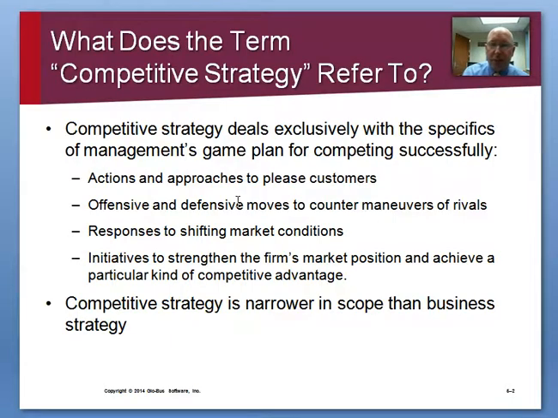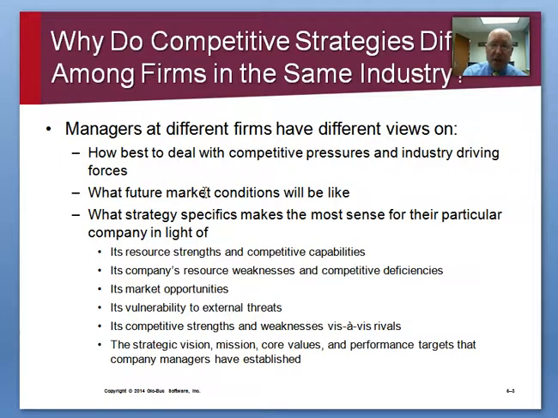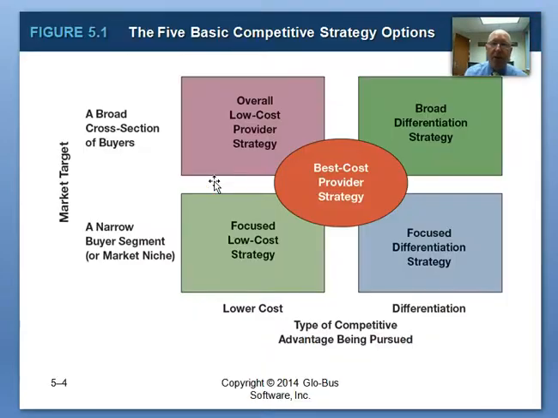So this slide isn't terribly important, and it sets the stage and just says what the competitive strategy refers to, and it's the way that you're going to try to attract your customers, outmaneuver your rivals, and that sort of stuff. Next, why do they differ? Well, because they see the world differently. They have different sets of resource strengths. And again, this slide isn't terribly important.